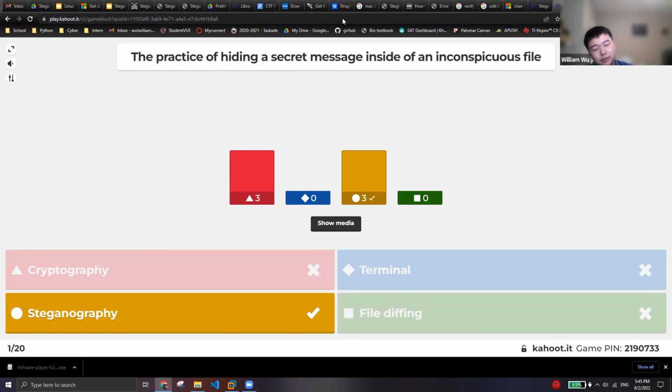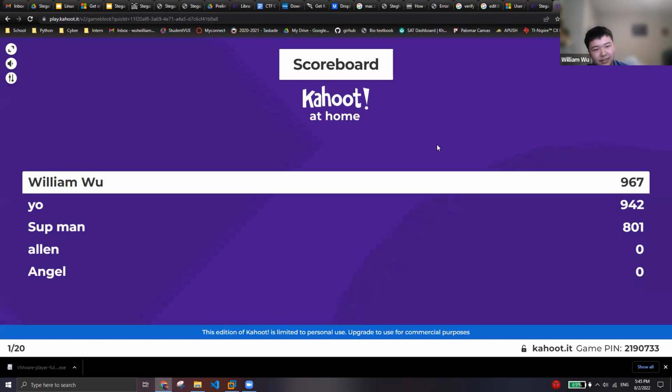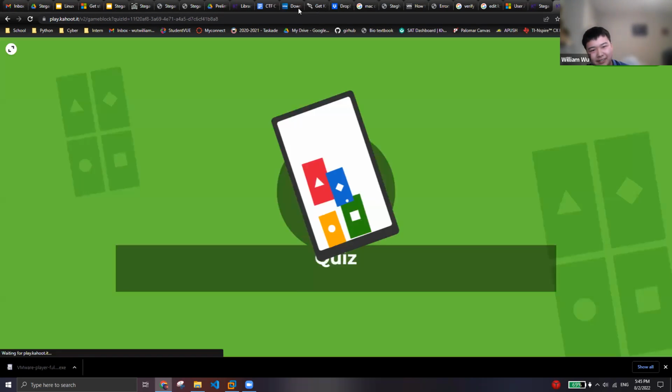All right, so steganography is hiding secret messages in a file. Some people got tripped up by cryptography. That's encrypting messages, which is what we taught last week. See, what did I say? William was too OP.